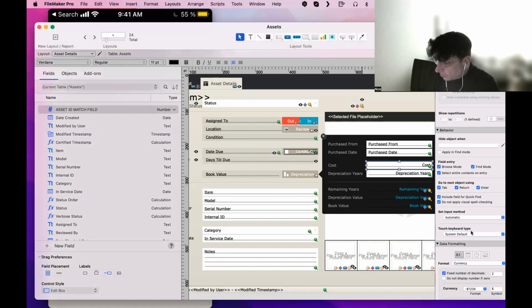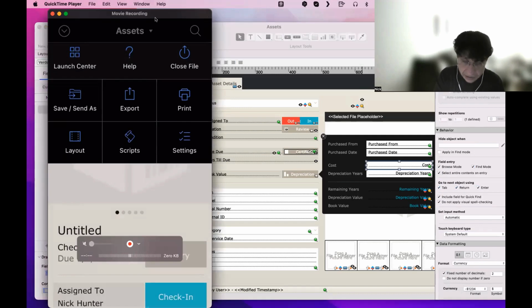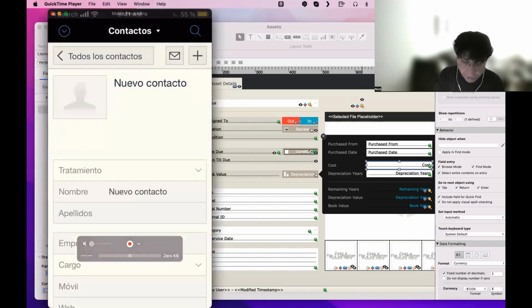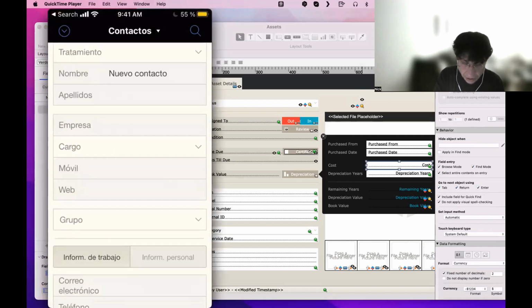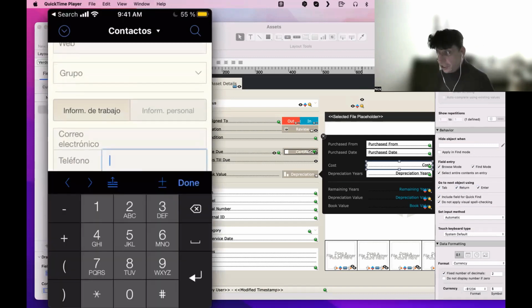You understand what I'm talking about here? The phone is something dedicated for phone. So if I go in my status solution here, contacts, and I go to phone here, I show you the phone key. So that's the keyboard for phone, right? So you have everything you need for the phone.